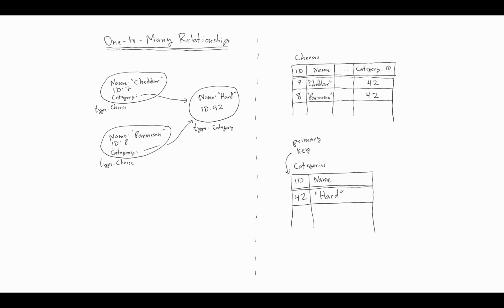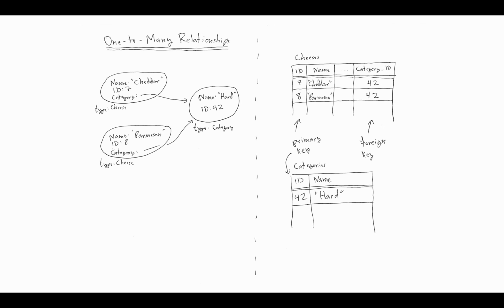So in particular, if we want to store this relationship between cheese objects and category objects, we can add a category ID column to our cheese table. And so this will allow us to store the unique ID associated with the category that is referenced on the left in the object-oriented world, and we can store that ID in the category ID column within the cheese table. And so the database will then be able to properly reference these things for us when we want to get them out. The data layer will be able to do that rather. And so we also have a primary key within our cheeses table. We didn't call it that before, but that's exactly what it was.